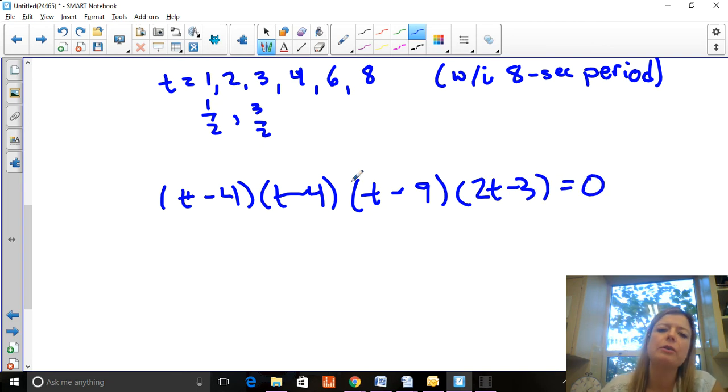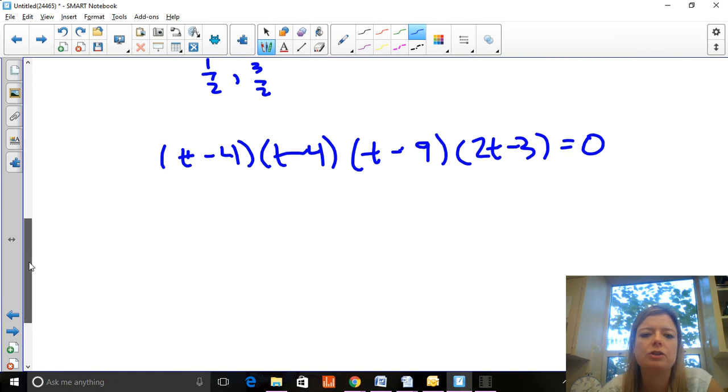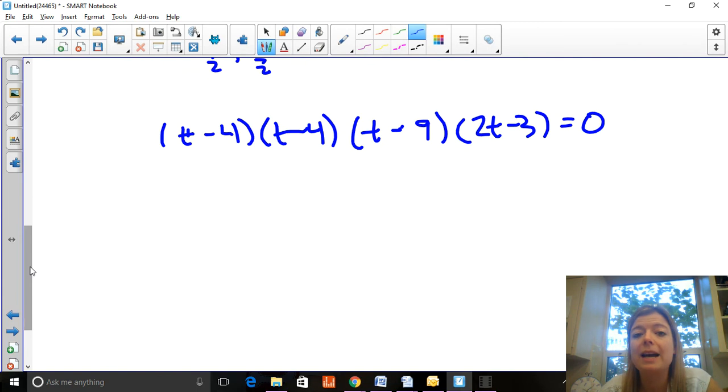Okay, so you would go through your synthetic division, and 4 would work. That would be the first one here. So 1, 2, and 3 wouldn't work, but 4 would. And then you would go down to your cubic. I'm not showing this whole example because I taught this already last unit, so I'm just not going to make the video longer by showing that. If you need help with that, please ask me in class.